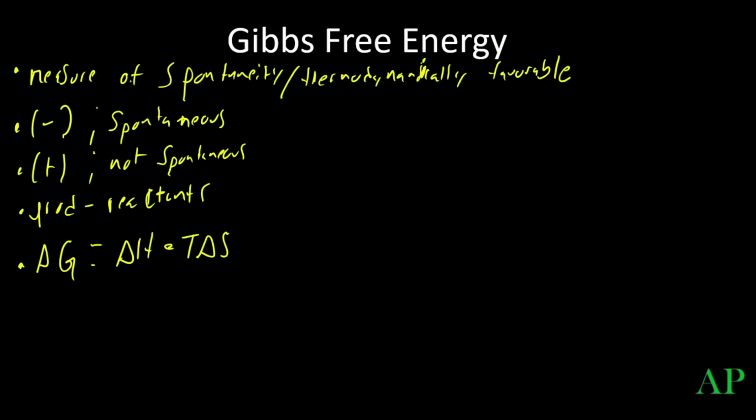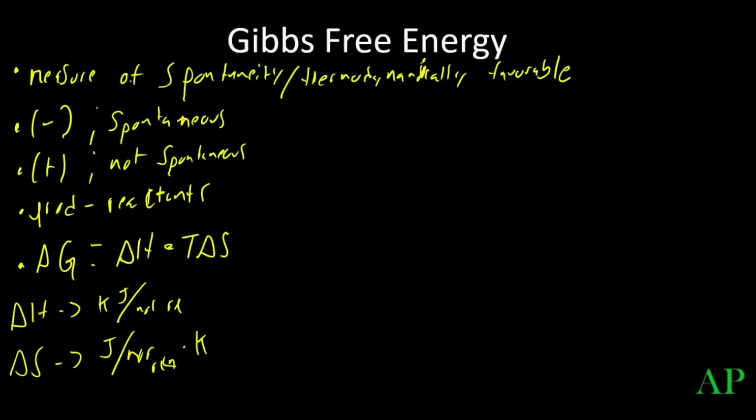For starters, let's look at units. Delta H tends to be given to you in kilojoules per mole of reaction, whereas delta S tends to be given to you in joules per mole of reaction Kelvin. There is a clear mismatch in the magnitude of the two. You can go back and forth and technically give an answer for enthalpy in joules and give an answer for entropy in kilojoules if you wanted to, unless they ask specifically. It just so happens that more often than not, delta H is in kilojoules and delta S is in joules.